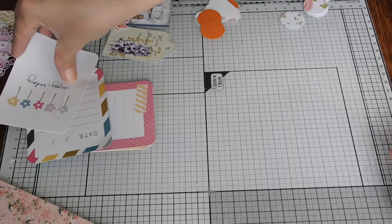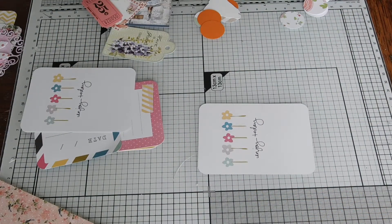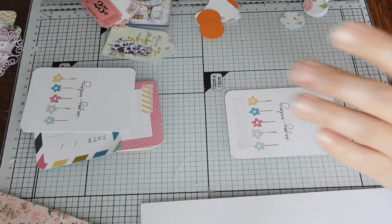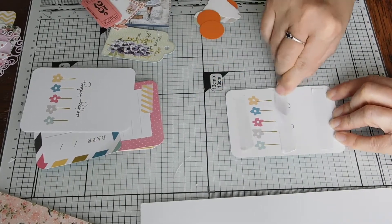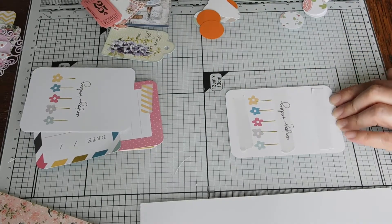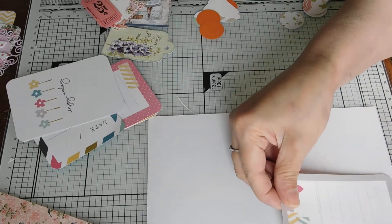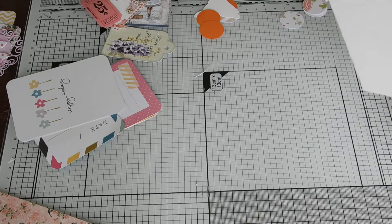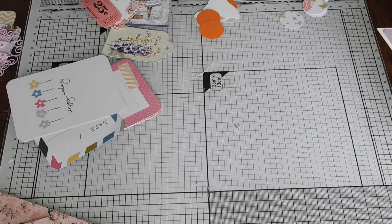So if you've got project life cards and you don't do project life anymore, this is a great thing. You do get quite a few of the same, so that's why I'm covering them up — I don't want loads all the same. Plus it's really great for using up my paper stash. This Sunday I'm off to a craft show — woohoo! I have not been to a craft show for about four years. I'm going with my mum, and then some friends are going, so we might meet up and have a cuppa together.